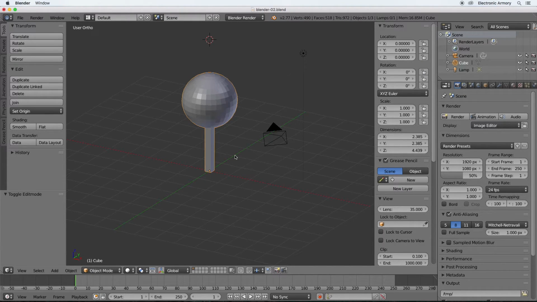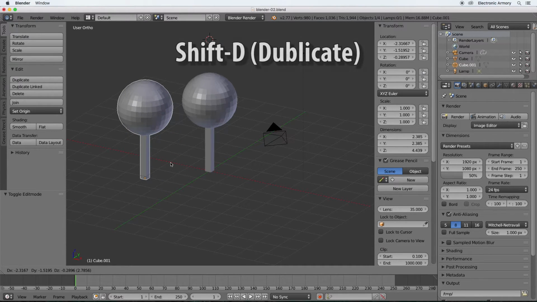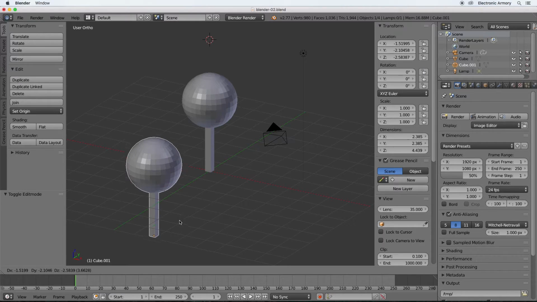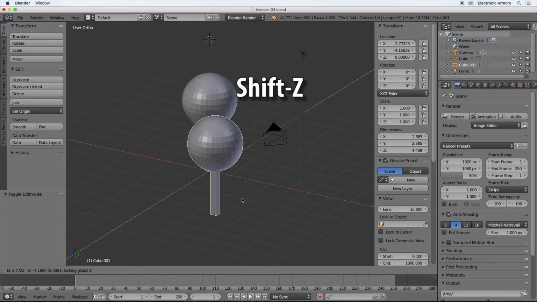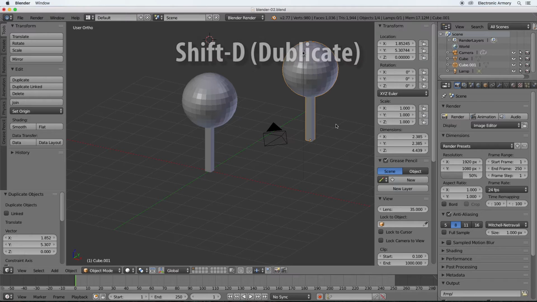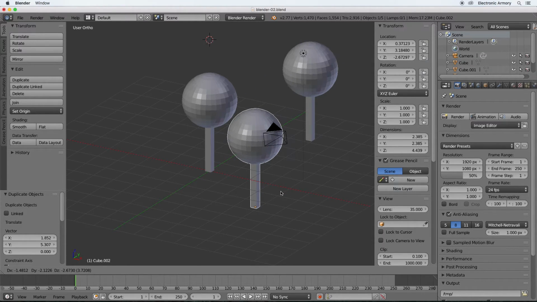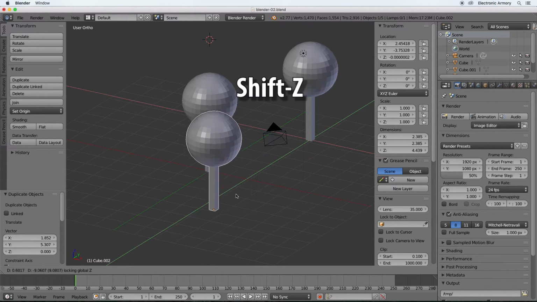And now to create a forest, we're just going to hit Shift D, and this is going to move it. But if you remember, if we move it in this way, it moves with the plane of what we're looking at right now. So if I move it down, it'll actually move it through into negative Z space. I want to move it along the Y and along the X axis, but not the Z. So again, not Z, we can think of that as we're in the move operation here, Shift Z. Now it's always going to be at the bottom of that Z plane, and so I'm going to put one here.